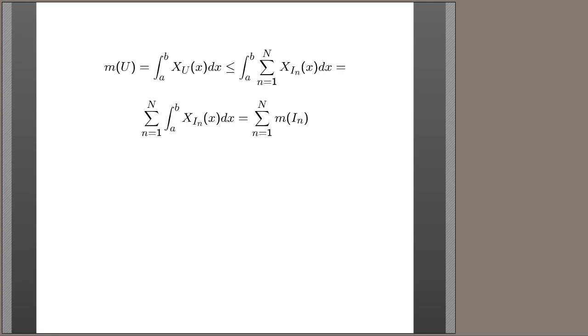Okay, I stop here. Next time, we are going to actually use this lemma to prove more theorems. And I'm going to write a few problems for you to do.